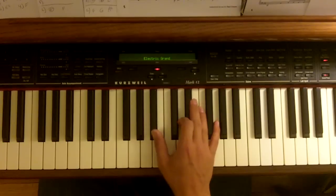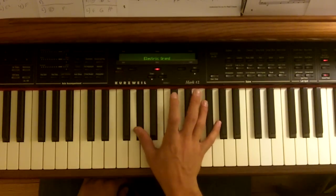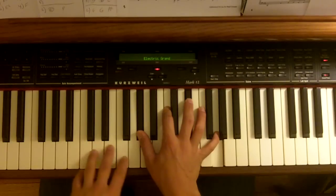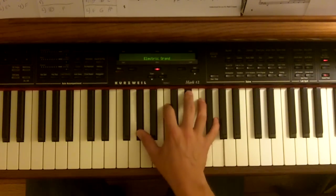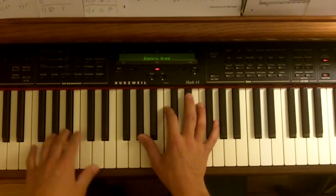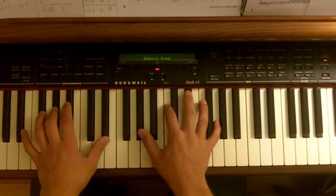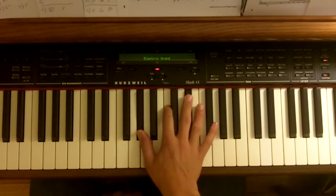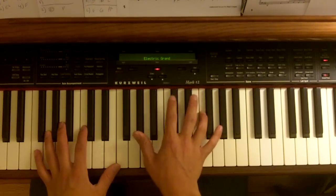You just shift your position this way and drop your second finger to the C and your thumb on the A flat. So A flat, C, E flat, G. And that's an A flat major 7. Anyway, so it goes 2, 2, 2. And then on that one, you just drop out the G and have an A flat, C, and E flat. And then I just jump up to an F with my fourth finger.